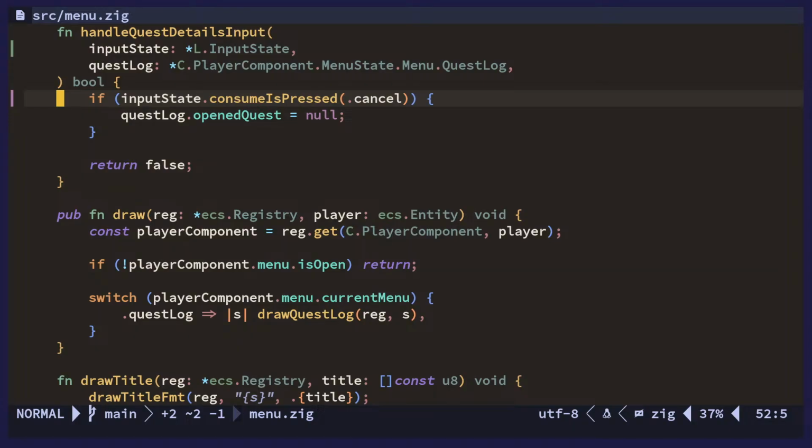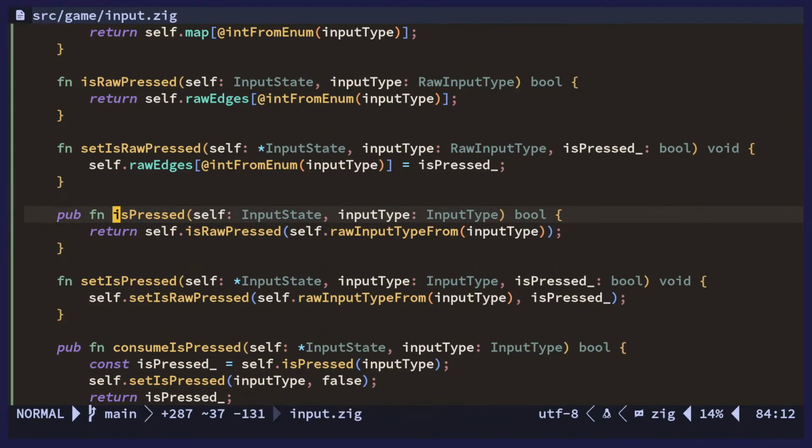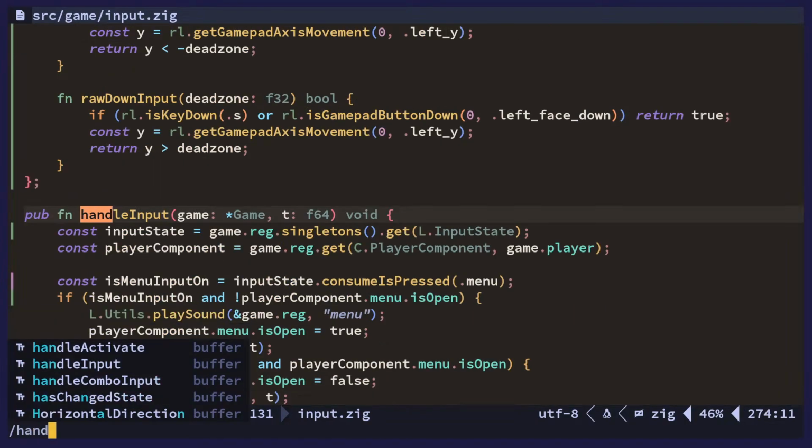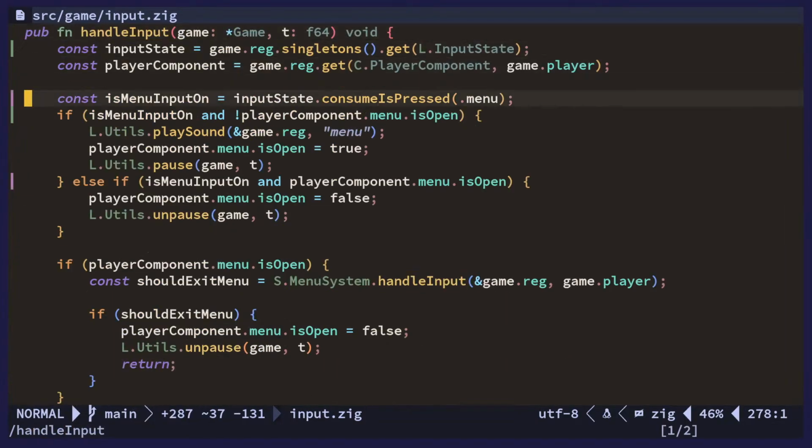Or maybe not. Oh wait, maybe that is in the main function here. Right, we're consuming if the menu button is pressed. If it's pressed, we close it here. Yeah.